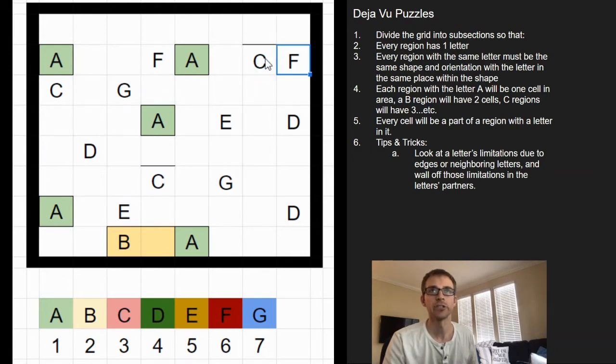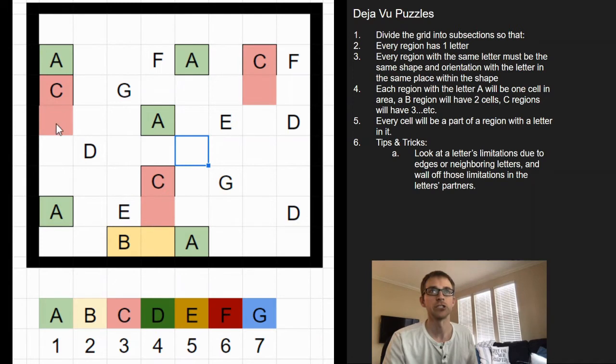And then if you notice, there's a letter to the right of this C. So for every C, we can wall off going to the right. So you can see this C is now limited. It can either come to the left or go down. And you can see this C is also limited that it's next to the edge, so you can't go left. So what ends up happening is now all of these C's are very limited, and they can only come down for the next orthogonally adjacent cell. And so what I can do is I know all of those are going to be part of the C.